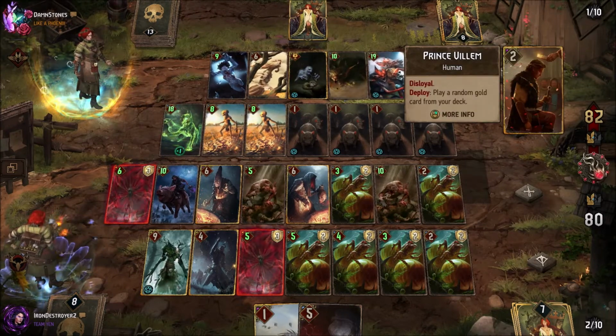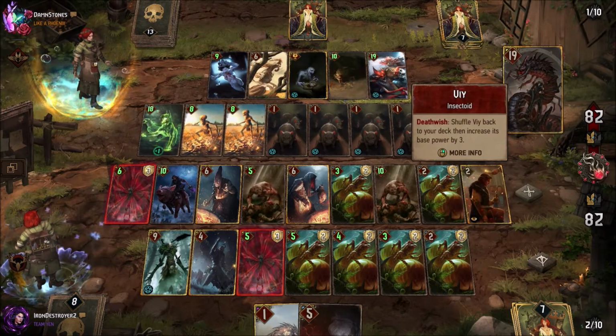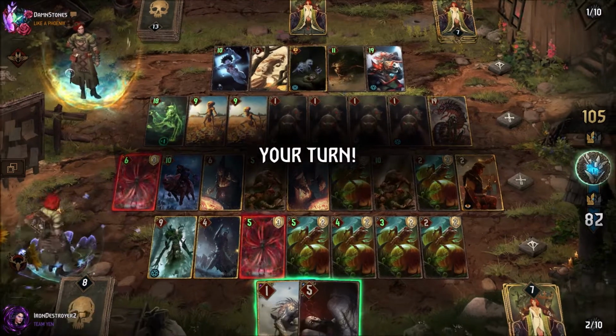Oh, he prints Villain Dust. That spying kills us here. Yeah. There's nothing we can do about that. We just lost to the spying.